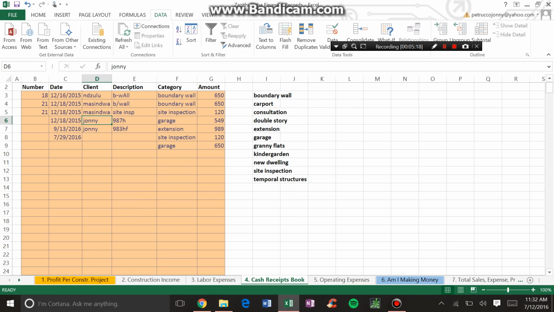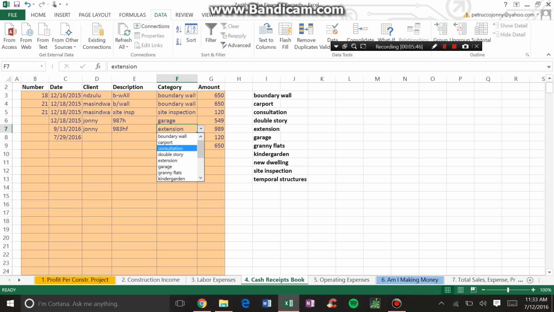Your cash receipt book should be taken with you on a Saturday and input the number, the date, the client who pays you cash. This description is exactly what you wrote in your cash receipt book, and the category must be selected from the drop-down menu.